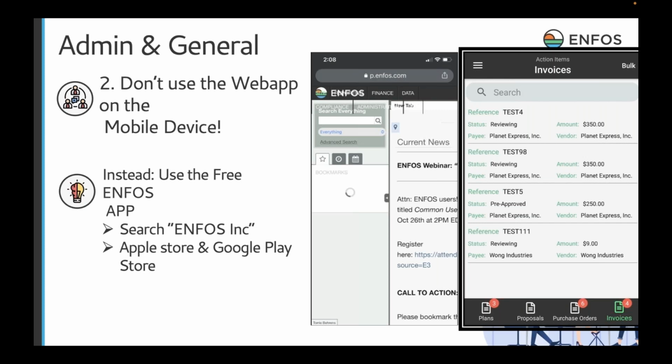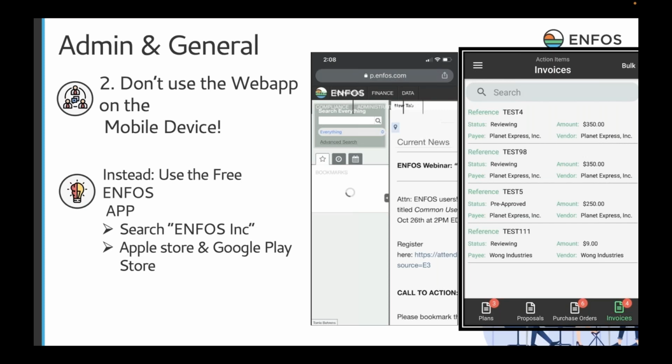The mobile app does work for single sign-on now. There does need to be a little bit more configuration, and ENFOS is already working with many of those clients that are using single sign-on to make sure that's properly configured. So, our mobile app is really awesome. And now that we're starting to finally leave our home offices again, it's great for working within ENFOS. I used it last week when I was sitting at the airport.